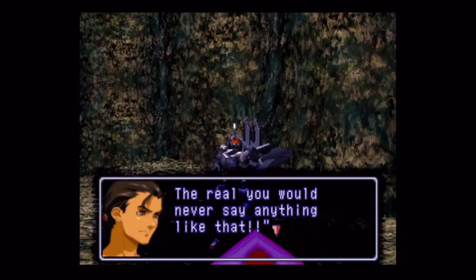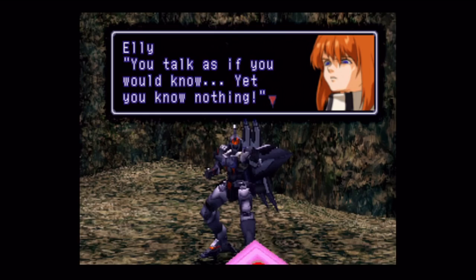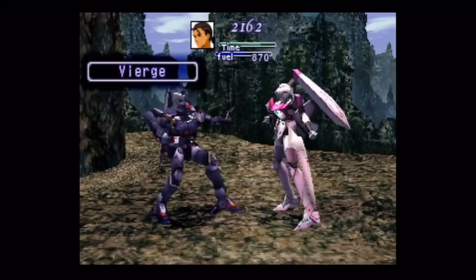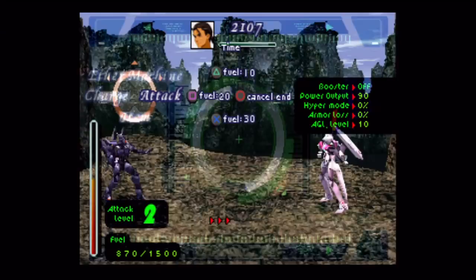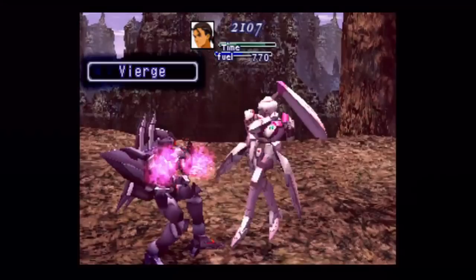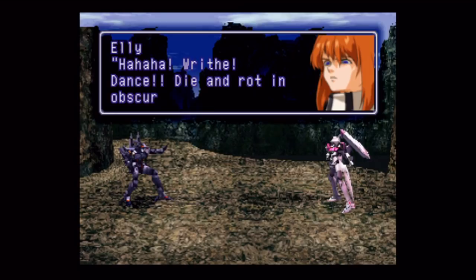Well, you're not dealing with the real Elly now. Well, I was kind of there. I think I would now. Whoa! Watch out for the mule kick. But alright. Not bad, not bad. Beard has about 2400 HP, so this fight can take a little while. But she doesn't have that much evasion, or agility for that matter.